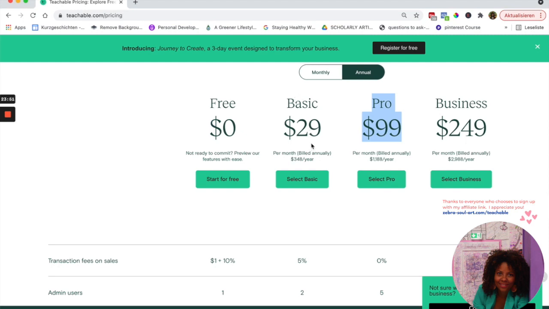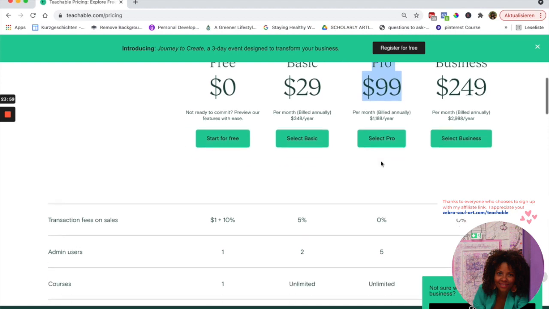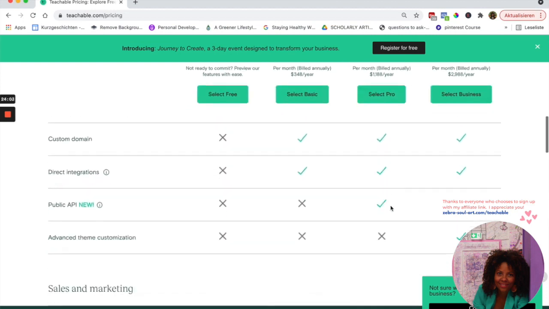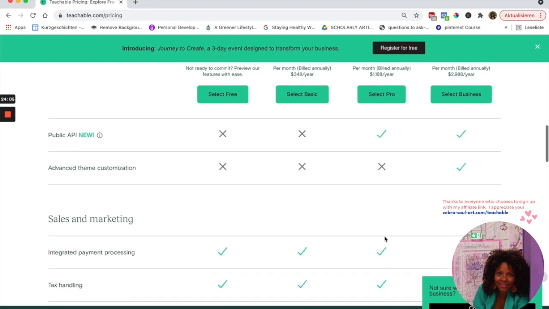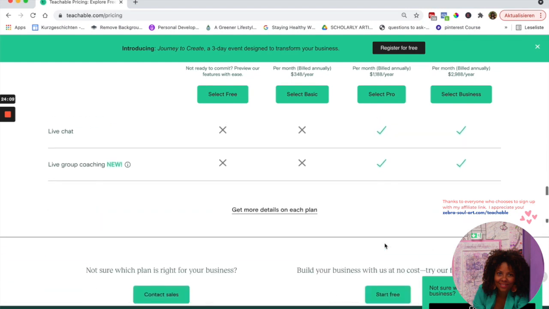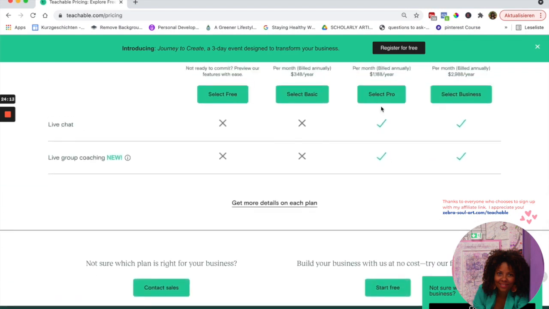And then once your business starts rolling and you want to really make sales and improve your business, this is what gives you all the features you need. Here you can see everything is checked. Okay, so here there's still an X, but as you scroll down, you see everything that your business needs as it grows will be in this area. Okay, so that's what I wanted to show you when it comes to pricing.